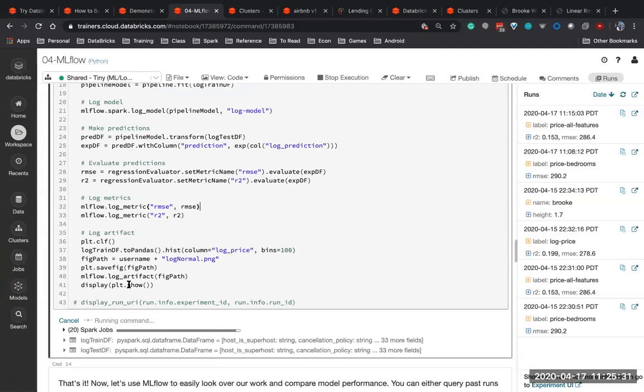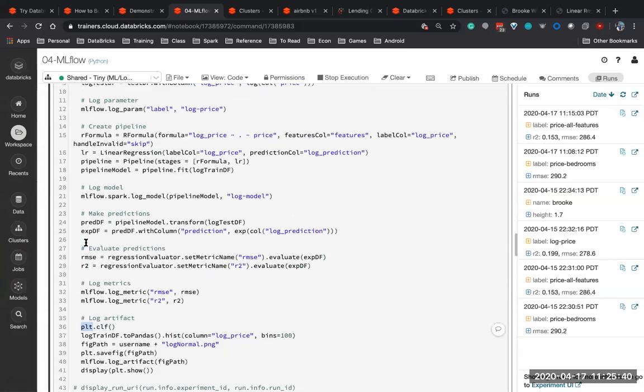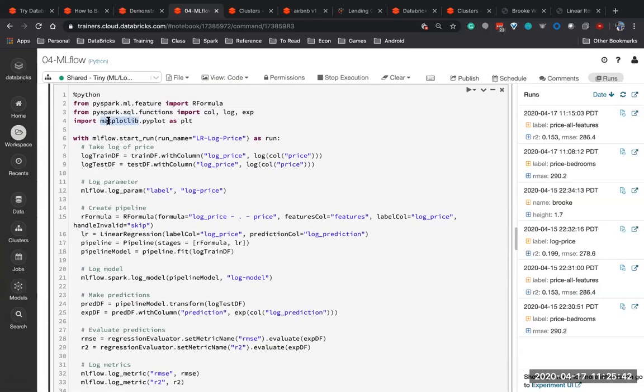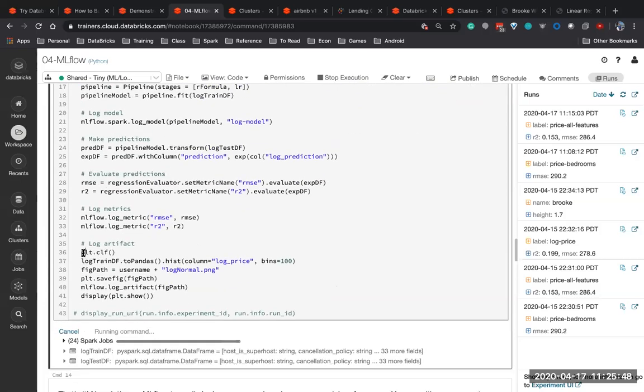So here I'm going to train a log normal distribution. And while we're at it, let's have a little fun. Let's do plotting. So plot is a library that comes with matplotlib. It's a Python library. Let's do a plot. And in this case, the plot is going to be a histogram of the log price.